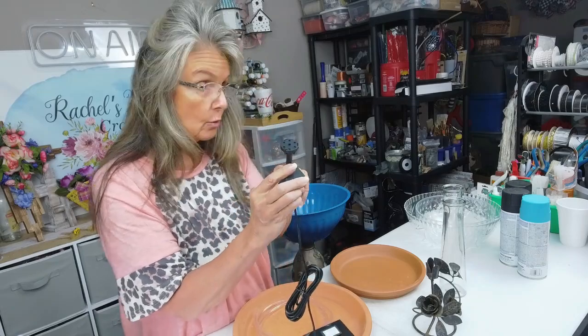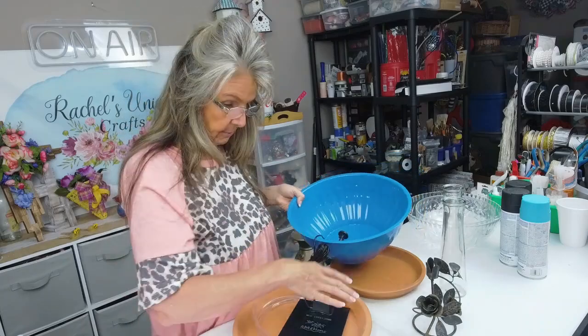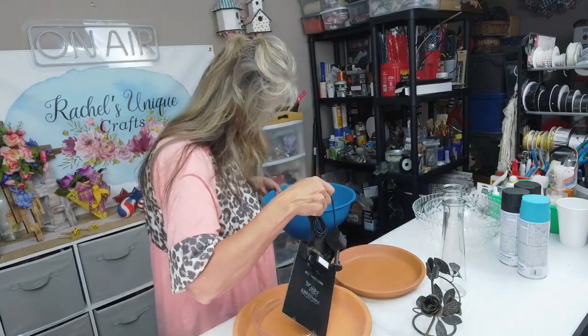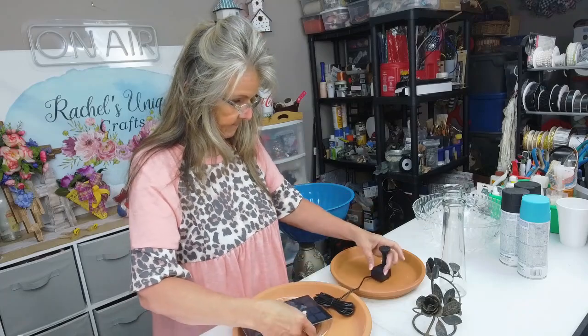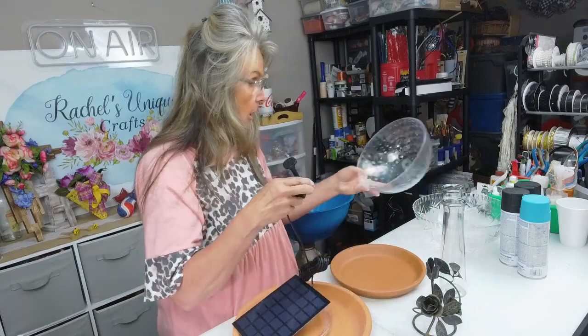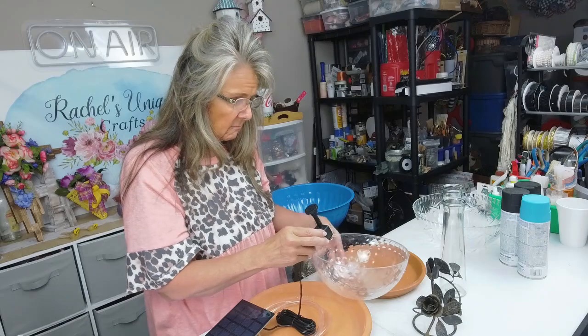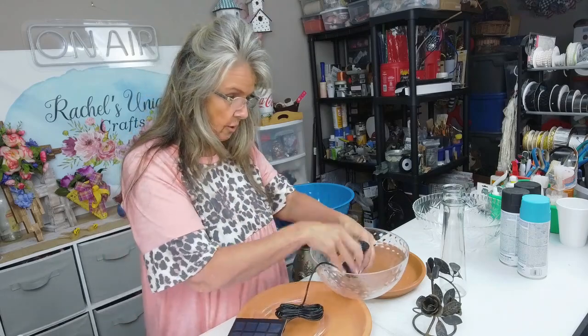Now, the reason why I wanted my motor on the bottom instead, because you could have just set it up here on top and let it have your water. I would have needed to have used a bowl because your motor needs to be underwater because it's got to have water going in to sprinkle it up. I could have done that, but here's the problem. If your water is spouting up and your water is going down to the next level and then the next level, then eventually your bowl up on top is going to get empty.